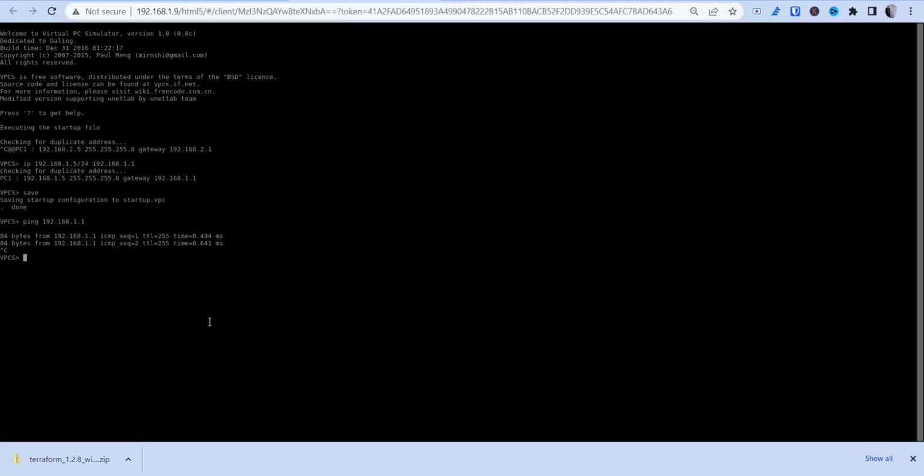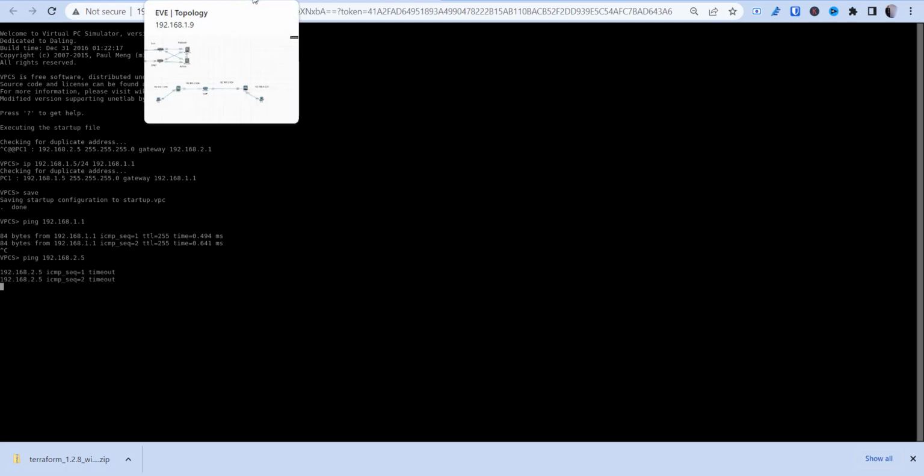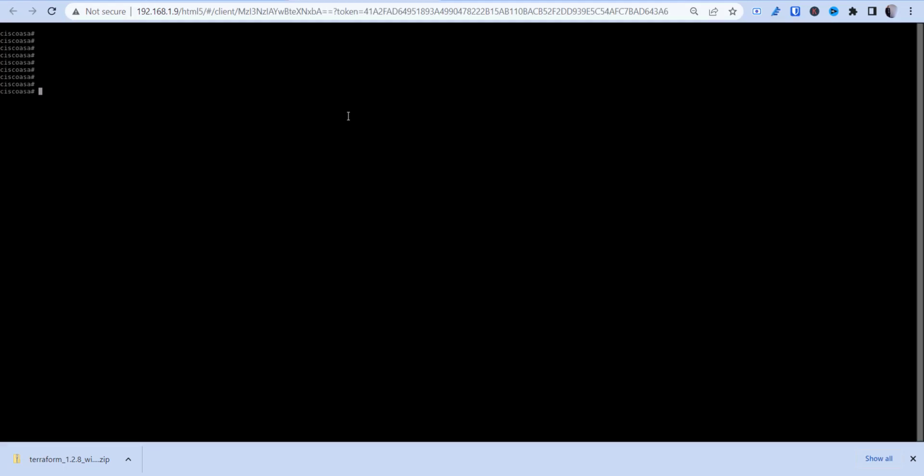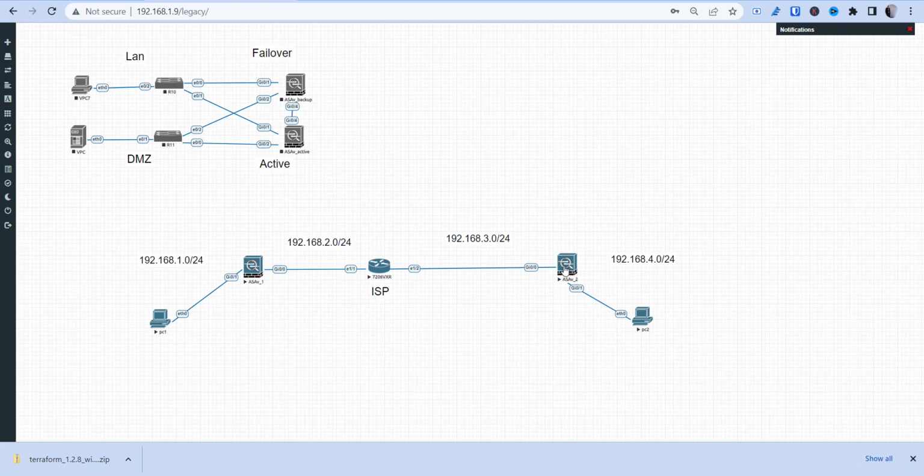It's a little hiccup there, but basically now you can see I got that up, but I can't ping the other side. Doesn't come back. So now we're going to get into actually configuring the actual VPN configuration. So we're going to need to create some network objects here. So let's open up this here. And let's go config t. We're going to call this host name ASA1 just to kind of keep the names a little better recognizable.